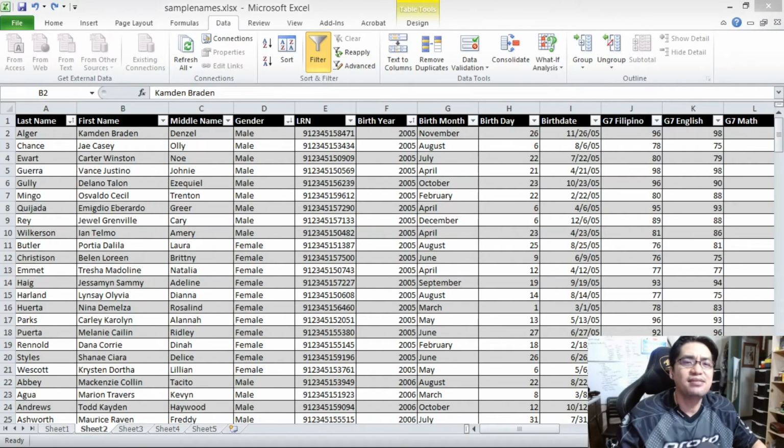Now, Excel's sorting and filtering tools are really nice, but the problem with them is that they have to be done manually. And because it is done manually, there are certain forms of calculations and certain functions that do not perform well when it is done within a table or with manual sorting and filtering. And sometimes you just don't want to do sorting and filtering manually. You just want it automatically. And let me tell you, my dear viewers, that yes, sorting can in fact be done automatically with the use of functions.